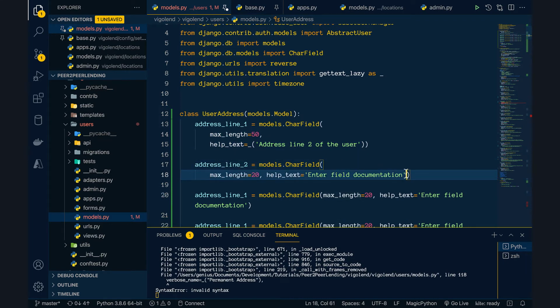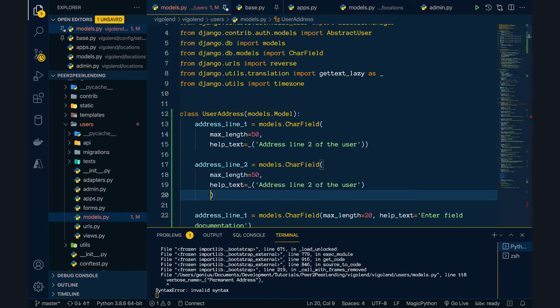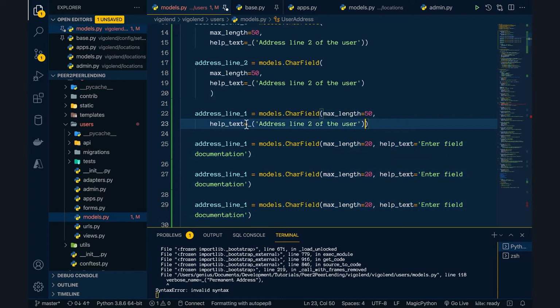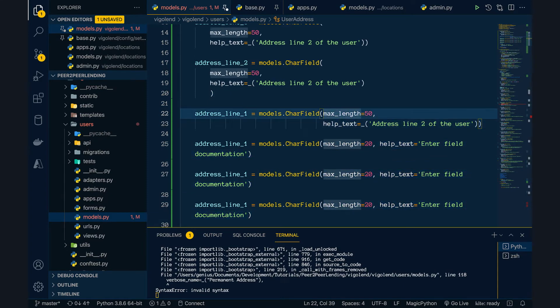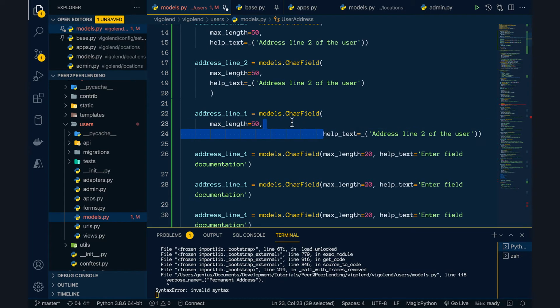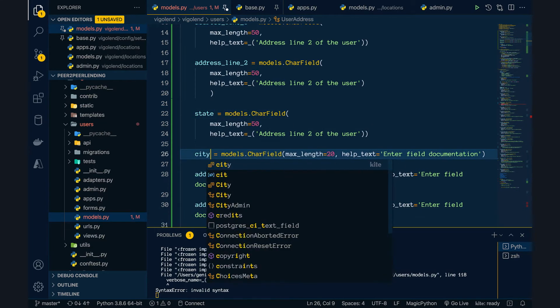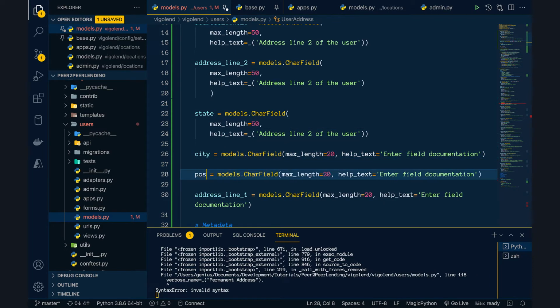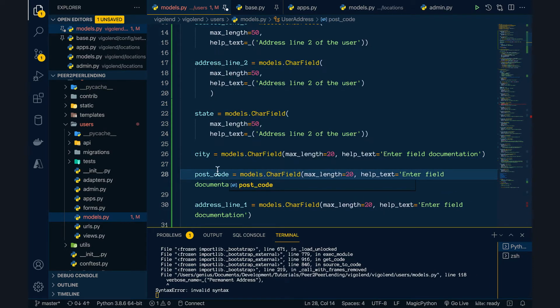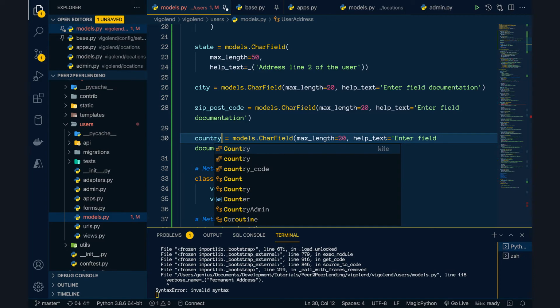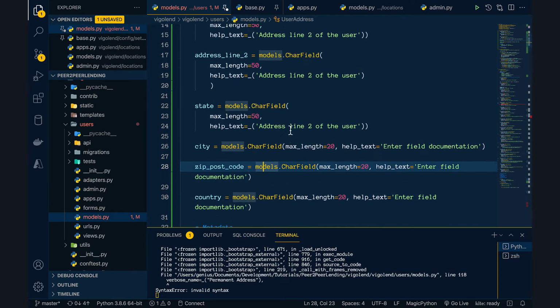And paste. And this is state. City, postcode, or zip code. So zip, postcode, and then we have country. That should be it.